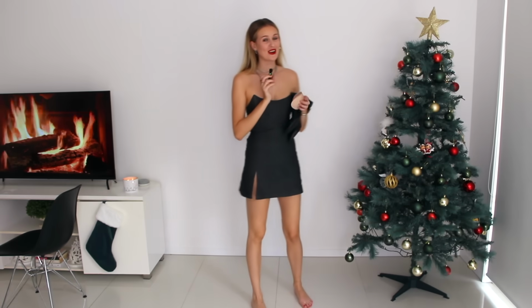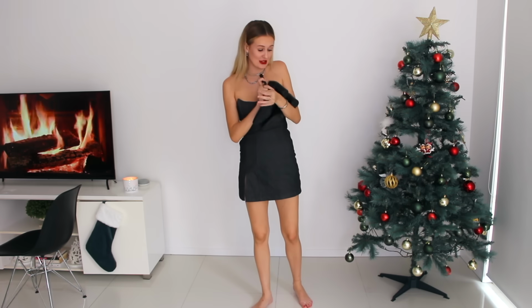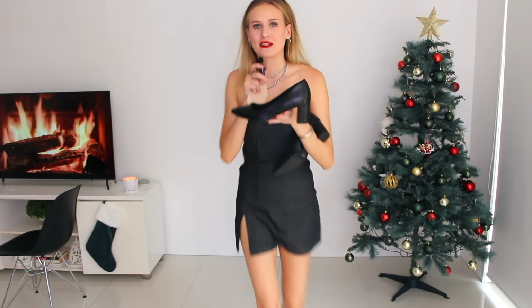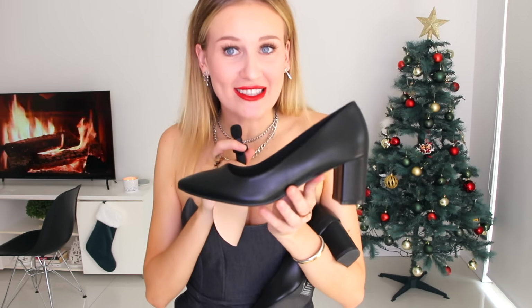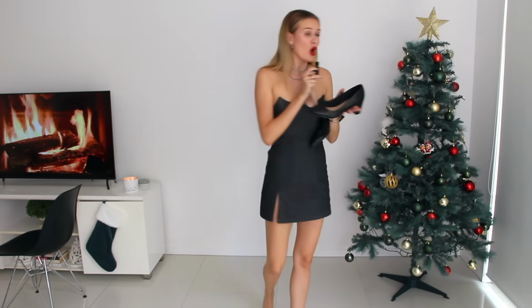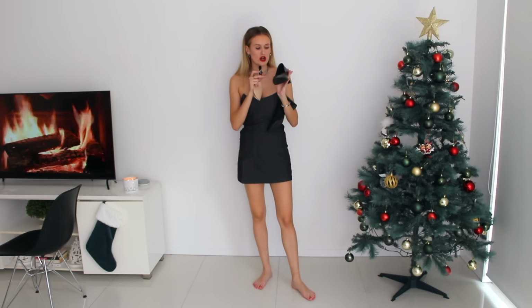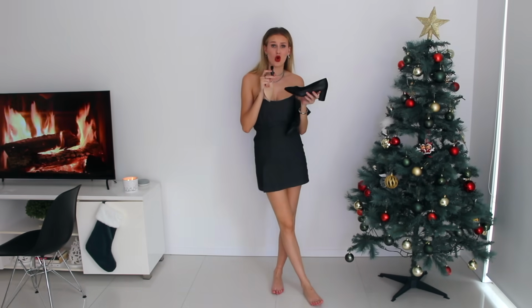Okay, so I actually think you guys are gonna laugh at this, but my most painful pair of closed toe shoes are these ones. Let me get a little bit closer so you can see. They're so ugly, I know, but I had to go to a business meeting recently and I needed a pair of conservative high heels, and I wore these, and I actually thought that my toes were going to die that day. I was like, I'm gonna go home with no toes left. These were so incredibly painful. So shout out to all you corporate girlies.